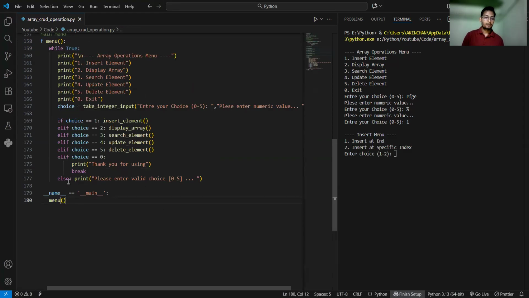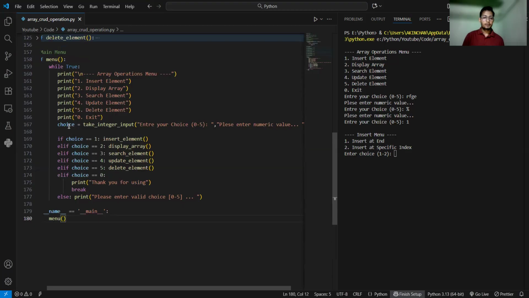And if the choice does not satisfy any condition, then the else portion will execute and show "please enter valid choice 0 to 5", because we already validated the input at first, when it asks the user over here by this function.